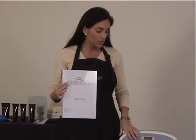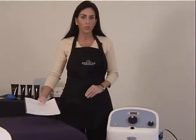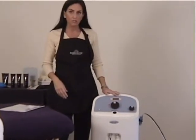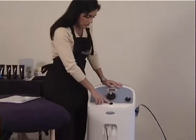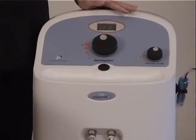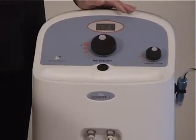So what I'm going to do now is I'm actually going to turn on the machine and just show you a couple of little troubleshoot points that I think is kind of important for people to know. First and foremost, when you get your machine plugged in and get it up and going, to turn it on, all you need to do is just push the button. It's very quiet, as you can tell, so it's non-disturbing to anyone else that could possibly be in the room next to you.